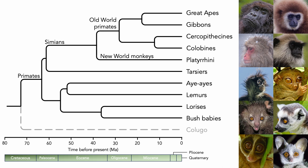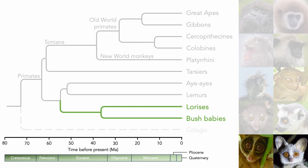In this video, we'll be exploring the diversity of primates, including most of the great apes. I also have a follow-up video that covers humans and other hominins in more detail. The out-group in our primate phylogeny here is the colugo, or flying lemur. But they don't fly, and they're also not lemurs. So let's go ahead and talk about the two oldest living lineages of primates: the bush babies and lorises.